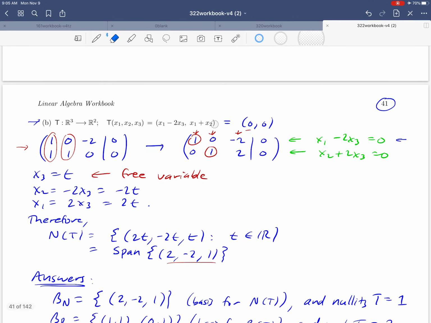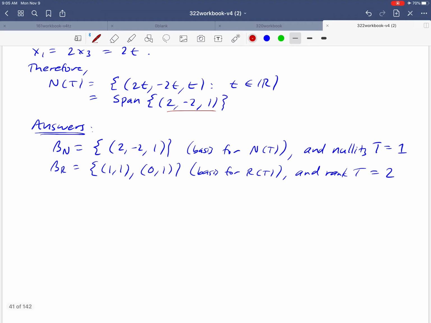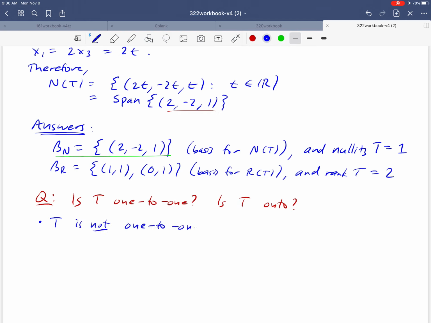So in part B, I'm just going to clear away a little bit of clutter here. This time our function looked like this, and we could ask the same question, is that one-to-one and is it onto? Well, the one-to-one part of it, we can answer that question again by looking at the null space, and notice when we look at the basis for the null space, it's got a non-zero vector in it. So the null space is not just the zero vector. So again, we can conclude that T is not one-to-one, because the null space of T contains more than just the zero vector. It's not equal to the zero vector. And just to remind you of the theorem number that we're using, that's Theorem 2.4 that says that.